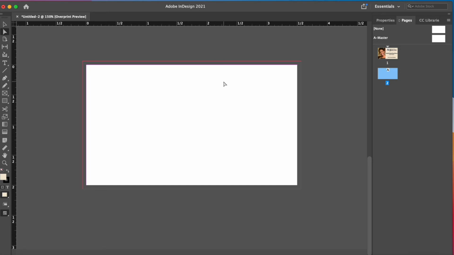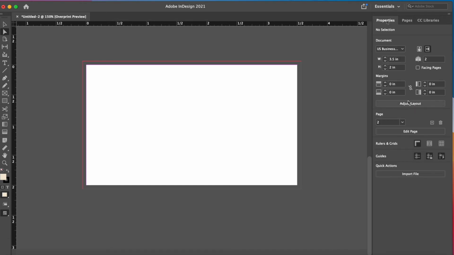Right now it's blank. Now, this is a little bit different. For the inside of the card, I do want a margin. So unlike the first card that doesn't have a margin, this card is going to have a margin. To do that is really easy. Now that the card is selected, go to Properties. And where it says margins, where it says 0, I can switch that to 0.025. Let's see what that looks like.